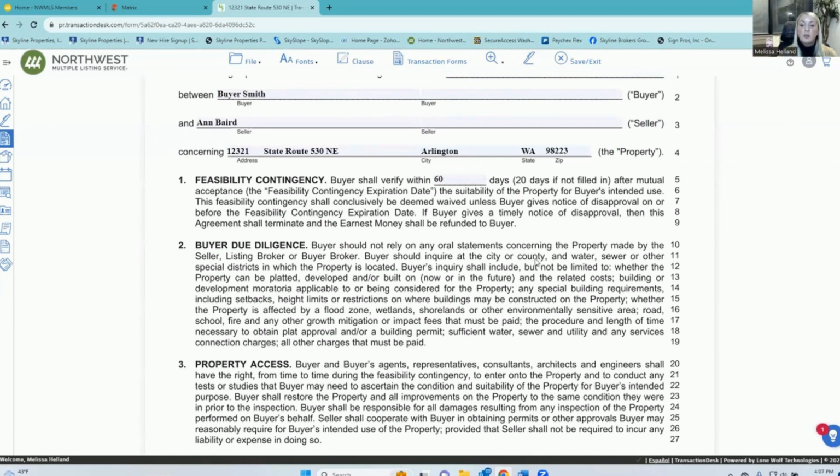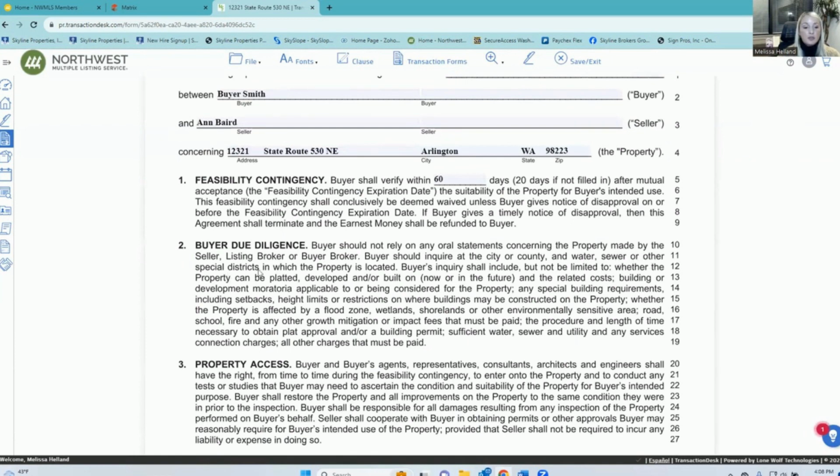We know this is Snohomish County. So they need to inquire with the county that the property is suitable. They should inquire about water and sewer. Obviously, we have the well and the septic, so that's not going to apply.